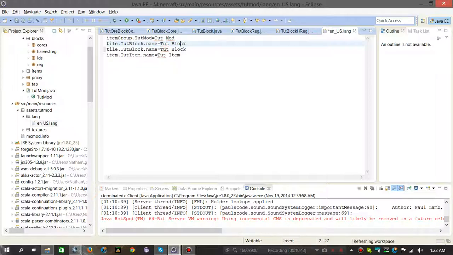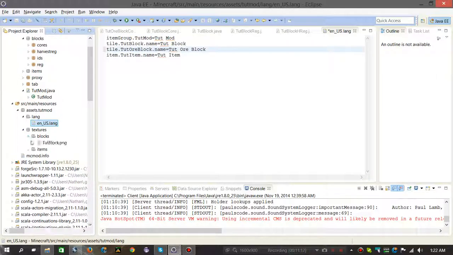Then you put the in-game name right here. For items, the first one is just item. So right here we want to put ore. It just makes it so you can put spaces and you don't get this text popping up on your item.